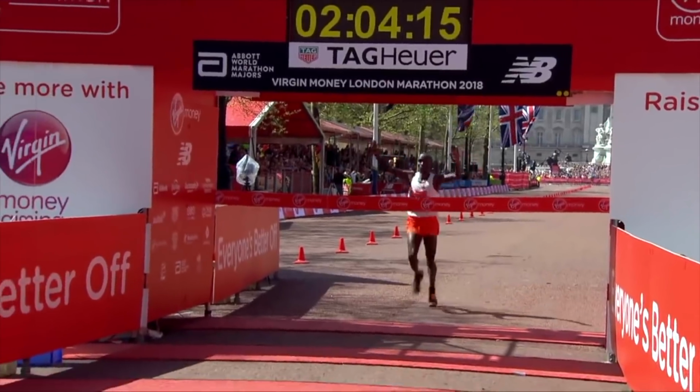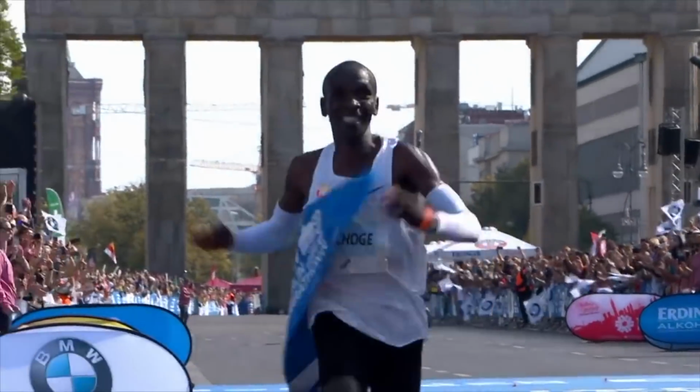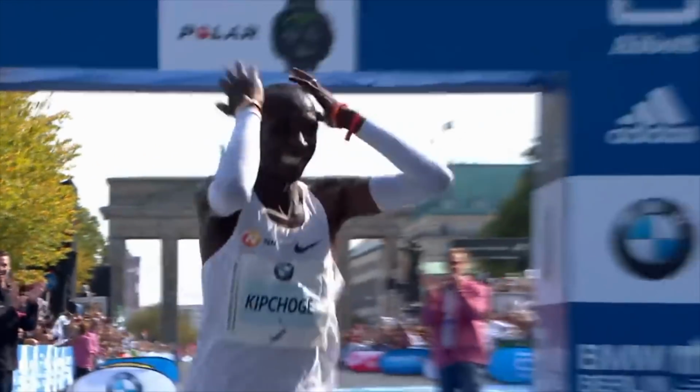Now, I'm not gonna get too scientific here, but I will talk to you about feel and how I felt wearing these. The main issue that I have with trail shoes is that they are often very bulky, very heavy, and it's really difficult to get into a nice rhythm, a nice stride, particularly in a race environment where you're trying to run quickly. If you look at road running, road runners train in very light shoes, but when it comes to race day, they replace those very light trainers with even lighter road racing flats. If you look at the 4%ers, for example, they weigh just a couple of ounces, and that is not typically the case with the trail shoe, which feels like it weighs a ton.